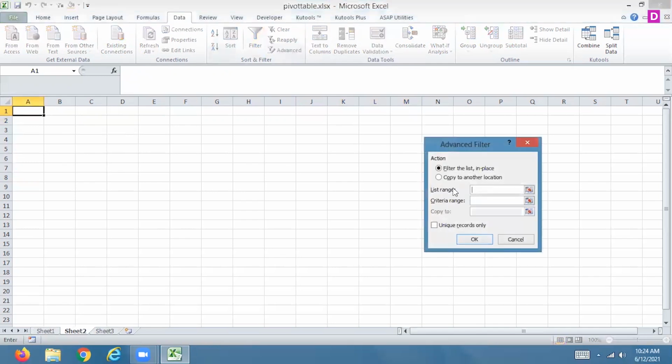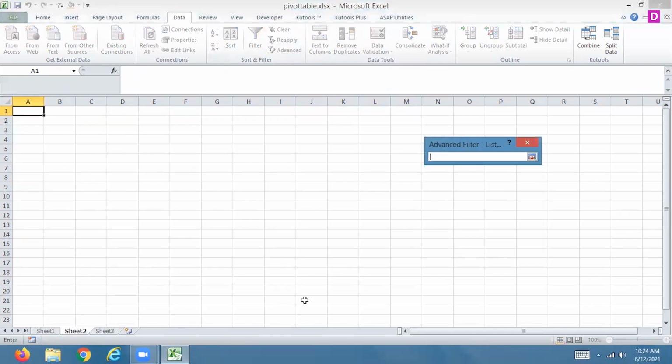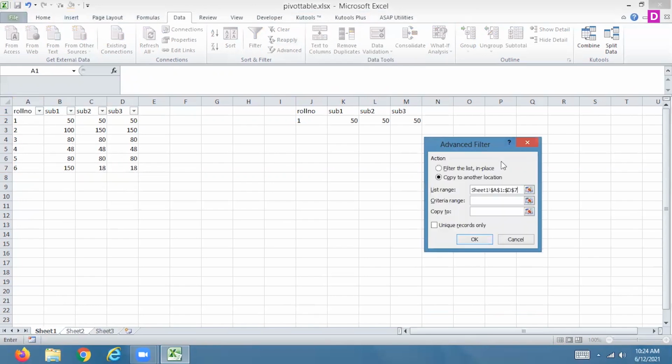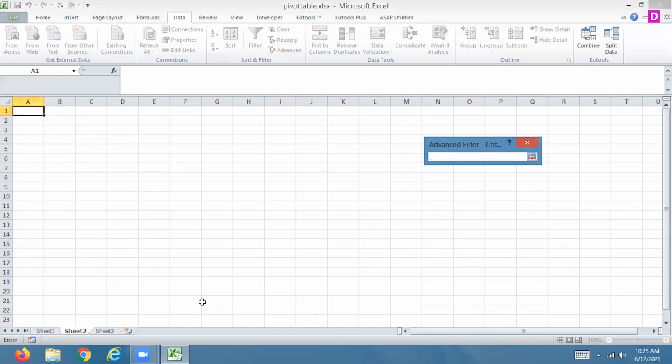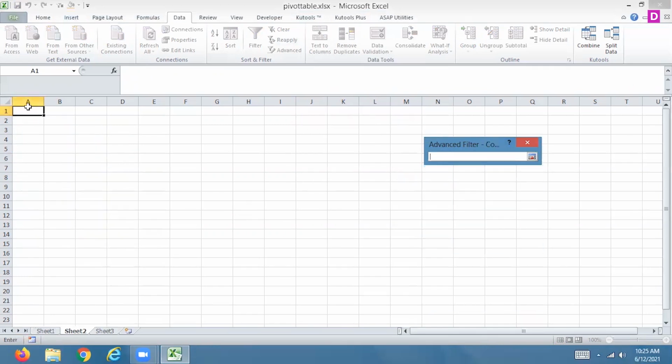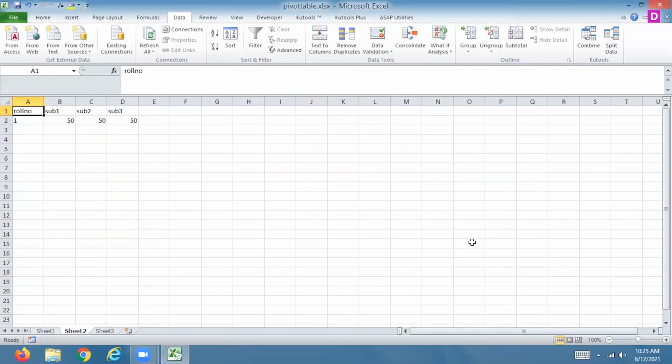Now we want to go for the advanced filter a second time. List range of data: this is the list range of data. We want to use this list range of data. Then criteria range: here is our criteria range. And copy to: these are only 4 values we want to copy. The exact range of data, and okay. Now you can see here this is the exact range of data which you want to copy.